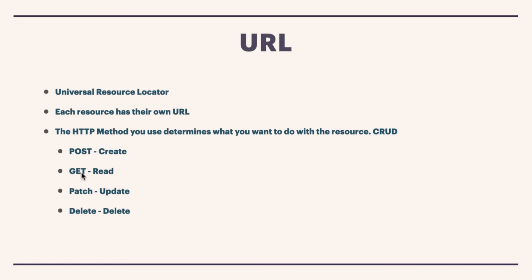So that means I want to see the information. A patch is to update, and a delete is to delete. And if you notice, the CRUD acronym that we use for databases, create, read, update, and delete, that's everything you'd want to do with a database table, and it is represented with these different HTTP methods. So each resource has its own URL, and what we want to do with that resource depends on which HTTP method we're going to use. And that's the basic idea of RESTful routes.